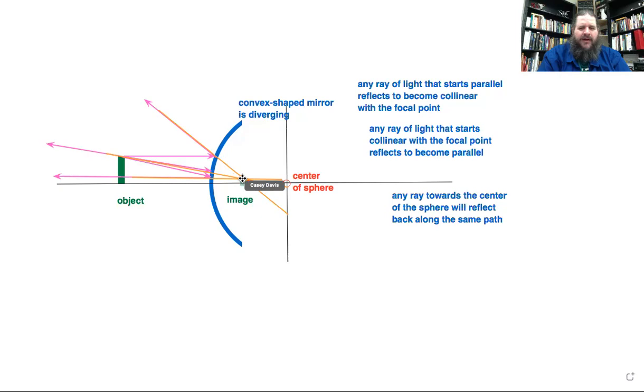Like these orange lines I just drew in, that wasn't the actual path light took. All the light is on the left side of the mirror here. These orange lines were just back traces, hypothetical. The ray of light could have come from here, even though it didn't. So since we had to backtrace, the rays of light never really passed through this point. So we would call this a virtual image.